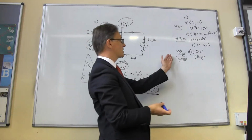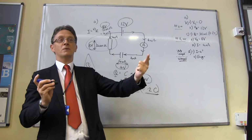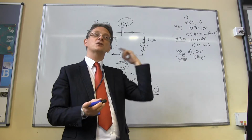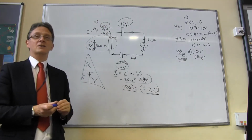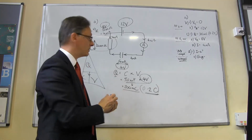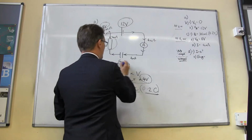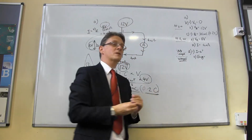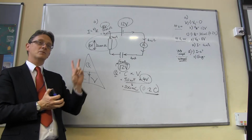They will always say capacitor is discharged or fully charged. That's A, wrong, and B, not much use. When they say the capacitor is fully charged, you need to think, right, that means it's fully voltaged. What's the biggest voltage the capacitor could get across it? It's going to be 12. So, if I just lose that bit there, we're now going to have 12 volts across the capacitor. Hopefully that solves the first question, which is to explain why the current drops to 0. Why will the current now drop to 0 for 2 marks?